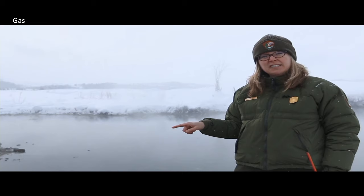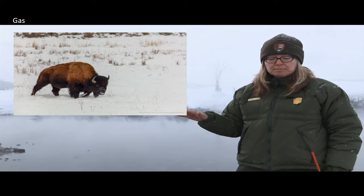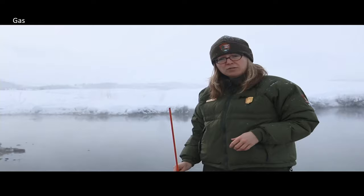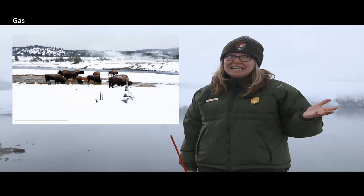Bison need to bulldoze through that snow with their big head, like a snow plow, to get down to the grasses, the sedges, the forbs. They're herbivores, so they need that stuff. Now, if they were over at Snow Desk, they'd be digging through snow chest high on me, but I just measured the snow over there, and here at Kelly Warm Springs, it's only about 6 inches of snow. So a lot less work for them to get to that lunch, and they're 2,000-pound animals. They need a lot of lunch.